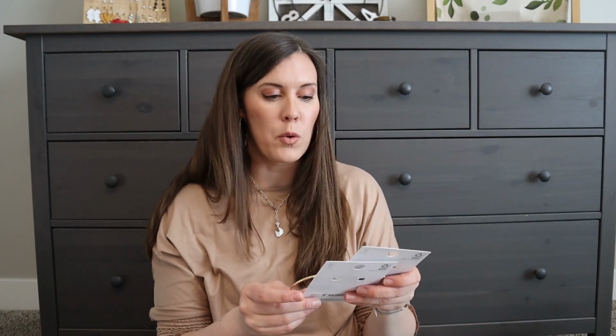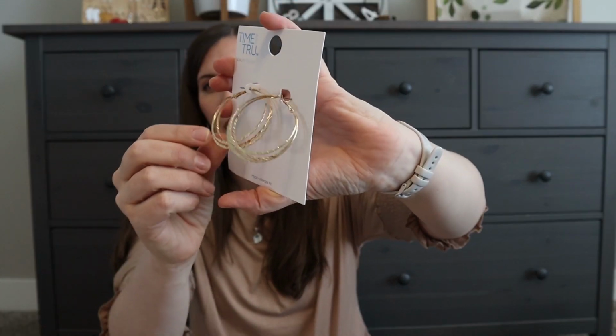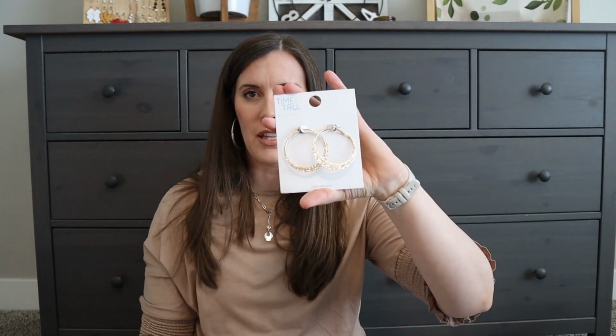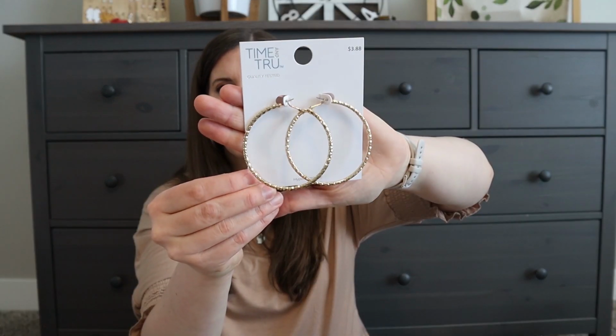And then the last few things I got there were just some new earrings. I go back and forth. I love earrings. And so I go back and forth between some more expensive, some cheaper, but Walmart is always like this Time and True brand is one of my favorites. So if you can see, those are gold, and I just thought they were a little different. So I go through phases where I like super bold, chunky earrings, and I have those. And then I have ones that I just like more simple, and lately I've just like, oh, hoops or something is fun for me. So that's why I have these hoops, but they're still a little different than just a plain hoop. And then these ones too, they're kind of like a hammered hoop almost, is what they look like.